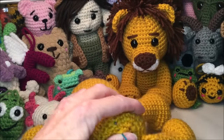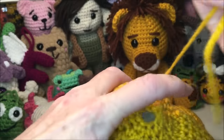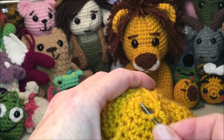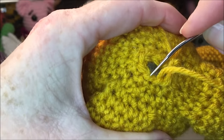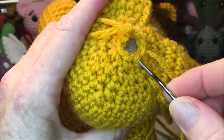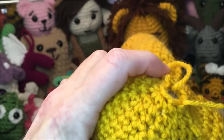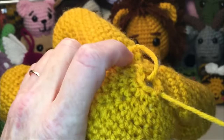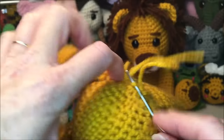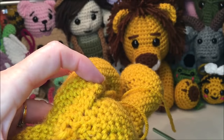I'm going to take this out too. And you're just going to weave back and forth on the top loops of your previous row stitches. So we might have all a different amount. If you have tried this in the plush yarn, what I like to do is go halfway, then pull it, and then do the other half, and then there's not as big a chance of you snapping your yarn. And then pull it all the way through when you're done.